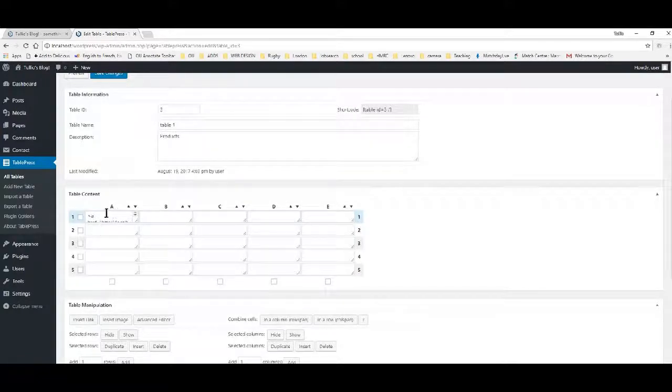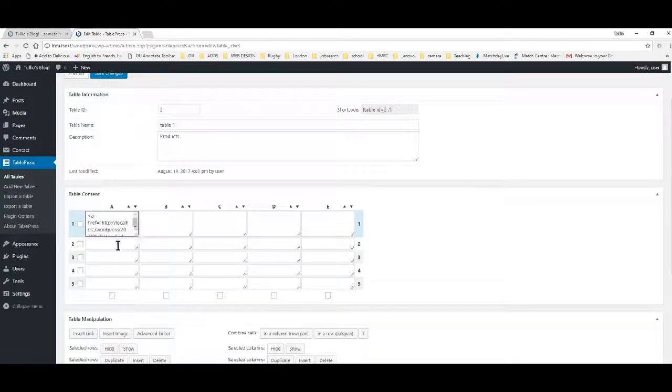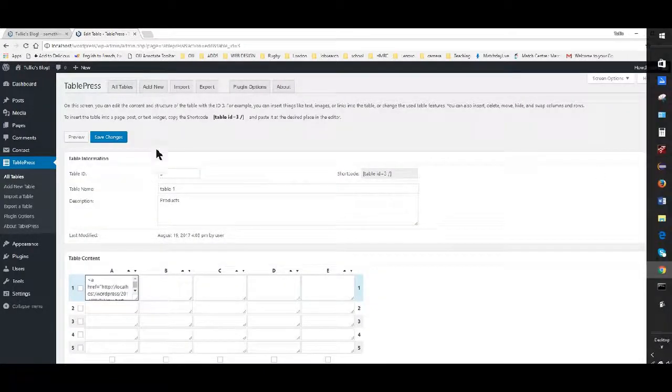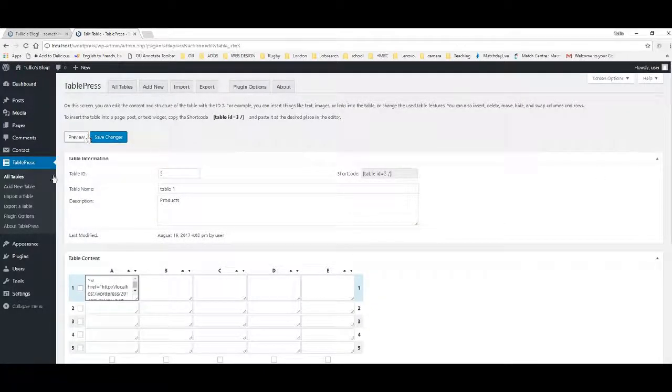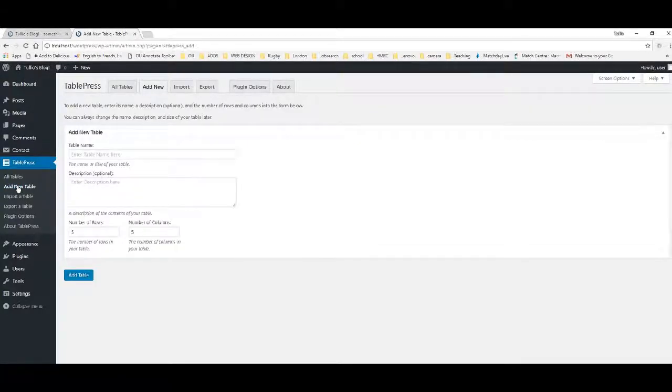So this is a default table, but let's create a new one, because I want to start from scratch. So I want to add a new table.